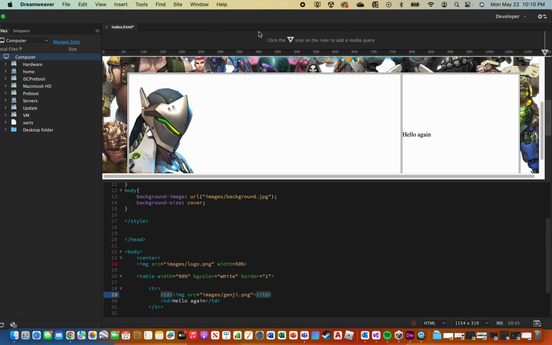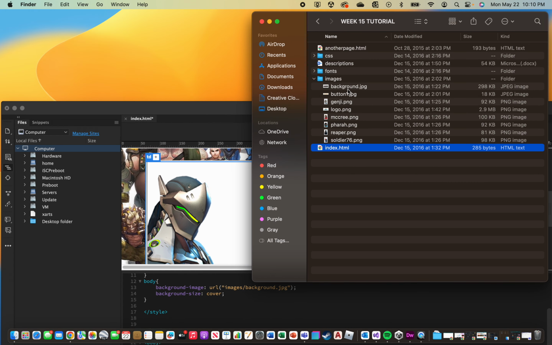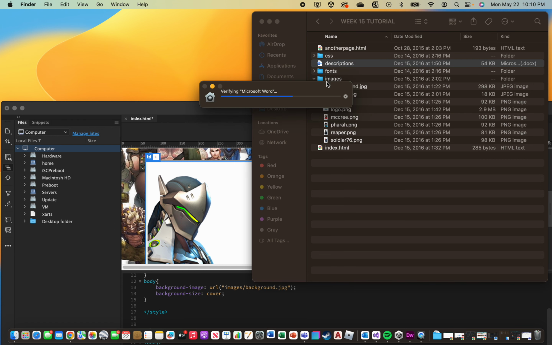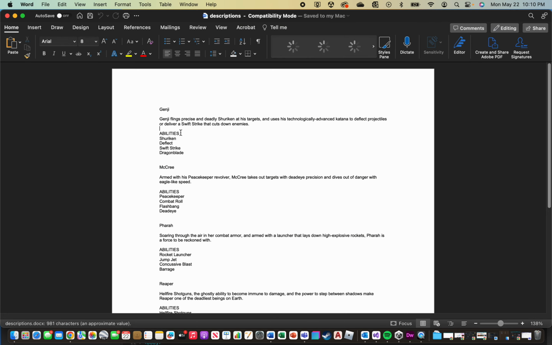But in the tutorial folder, if I go back to the tutorial folder and I go to the descriptions file, you will see that I have got descriptions for all the players' characters within this game. I actually just guessed whether Genji was the first one. Oh, and he is. I thought he was. So you see that Genji has a write-up. What we're going to do is just take this write-up, because I don't want you guys to have to type. God, I don't want you guys to hurt your fingers.